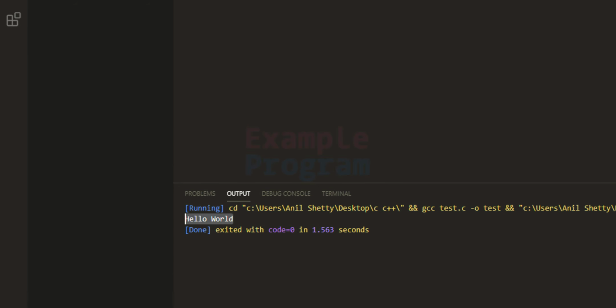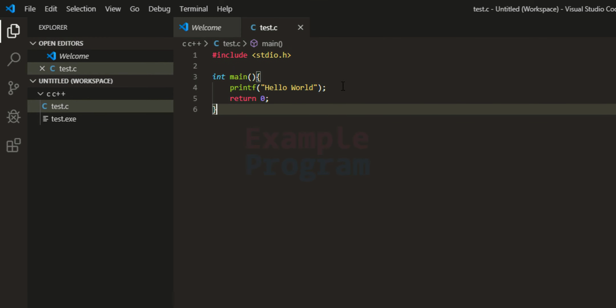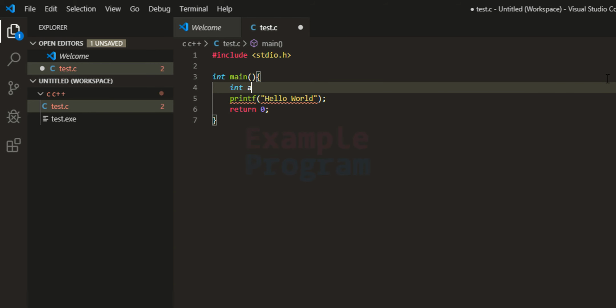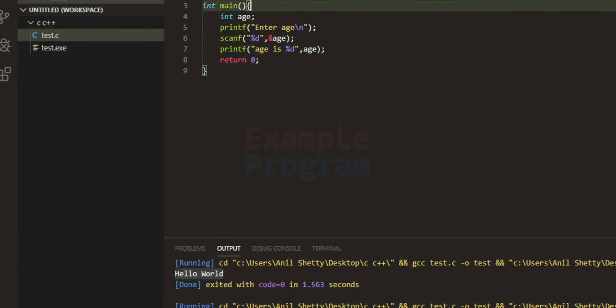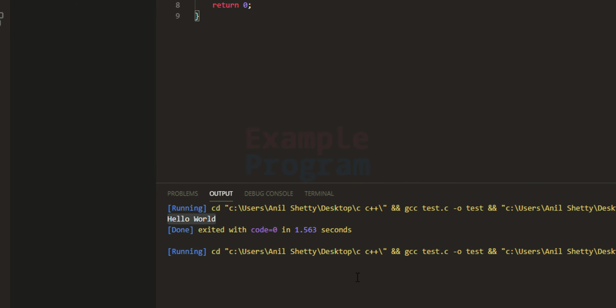Now the problem with getting the output in this output tab is that it is read only. So in your program, if you have to enter an input, then you can't do that with the output appearing in this output tab. So what we're gonna do is we're gonna change this program to take some input. So let me quickly create a variable in here. Okay, now I have modified this program where it will take some value as an input. Now if I run this program by clicking on this run code, then it will not work here. That's because this output tab is read only.